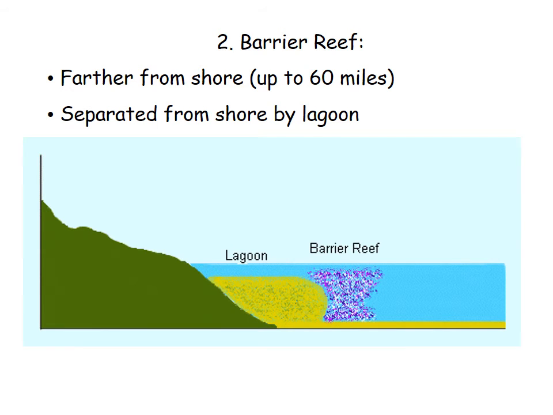Okay? You can see here in the picture, you have the land on the left, you have a shallow lagoon. That's usually where baby animals gain protection from larger animals out to sea. Then you've got the barrier reef. The Great Barrier Reef of Australia is like this. You have the Australian continent, you have a large expanse of lagoon, shallow type water, not shallow for the ocean, not shallow for humans. And then you have the big barrier reef that provides a lot of diversity of life in the ocean.